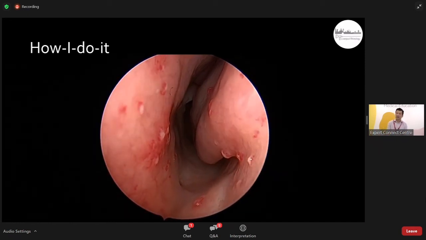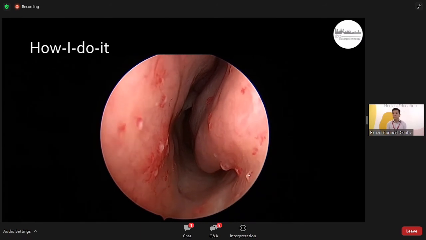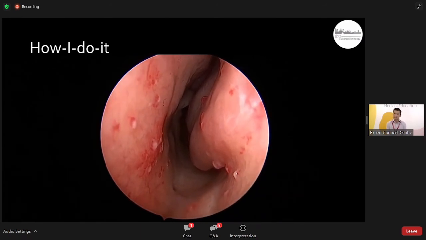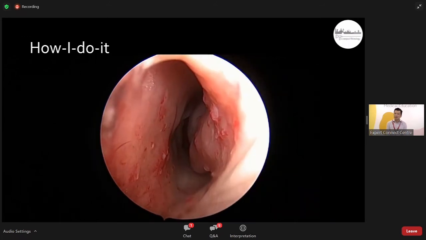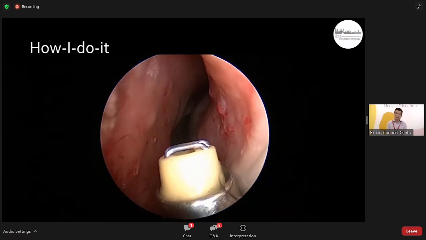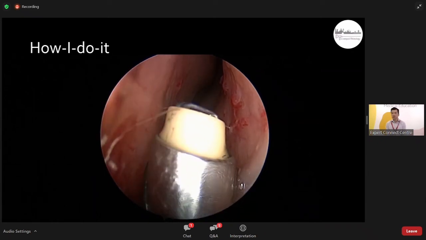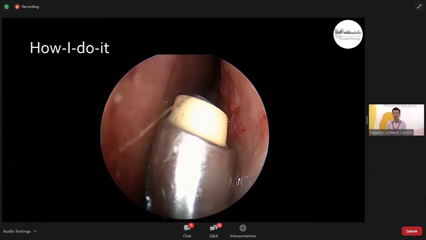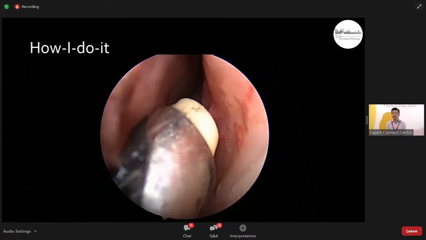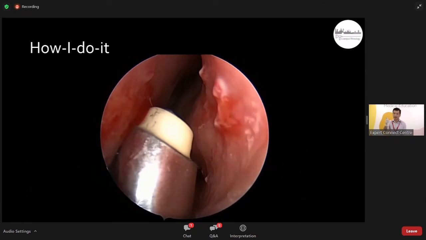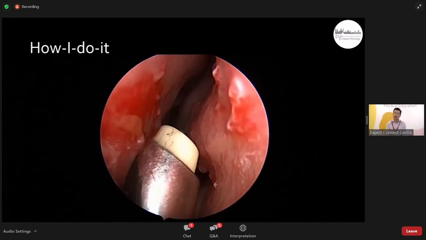So this is a video. You can see the telangiectasia there. The first part of the video shows you what happens when the tip of the coblator is in direct contact with the mucosa. Sometimes you get sticking, and obviously when you lift the wand off, you get a bit of bleeding, as you have seen on the screen there.